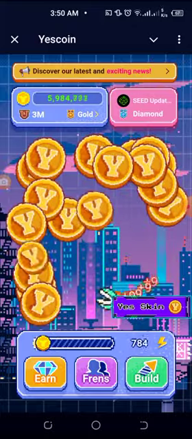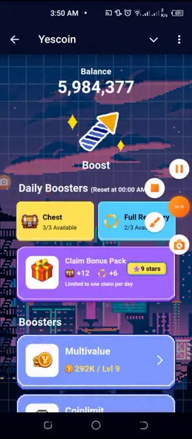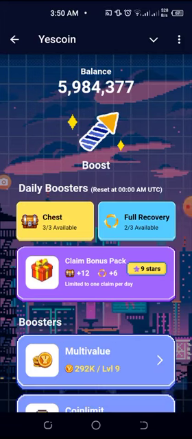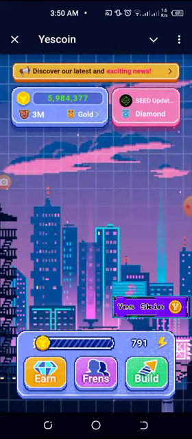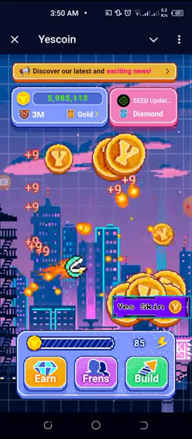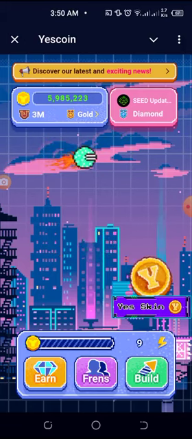Then we'll go back again to that build, open it, and look at this other one, which is more like a boost also. This chest, just click it and go back to your normal place. You can still see the coin loading again.